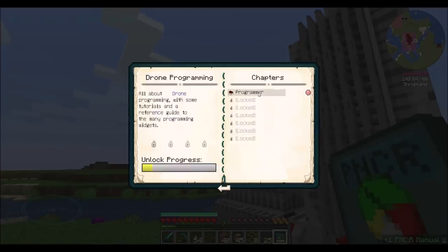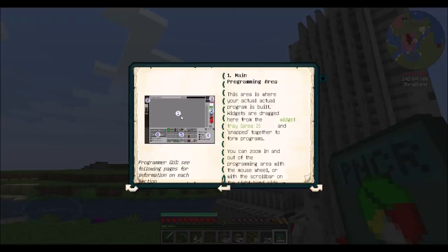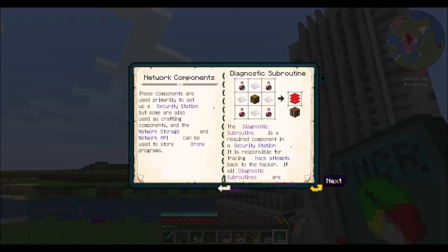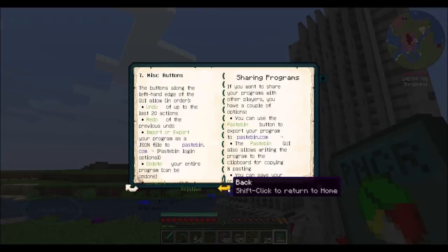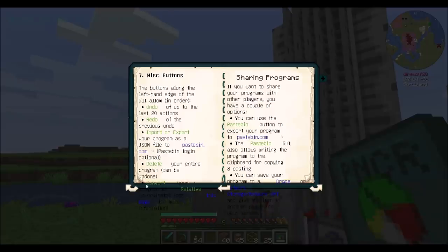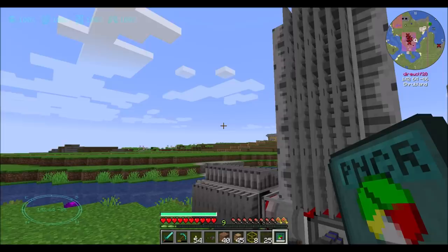Drone programming. Ooh, the programmer. Oh, that's neat. So the programmer still exists, which is cool. Look, the programmer is still a thing. So the whole drone programming mechanic still exists in here, which is super cool, right? Man, look at all this stuff. I think that's how you would do normal drones, right?